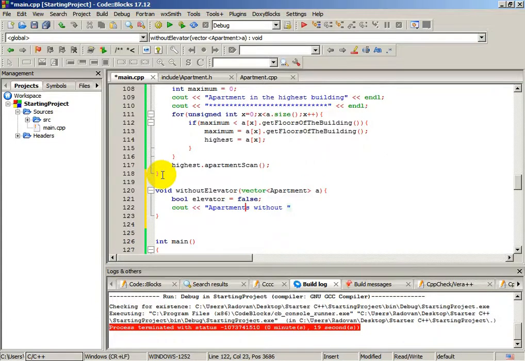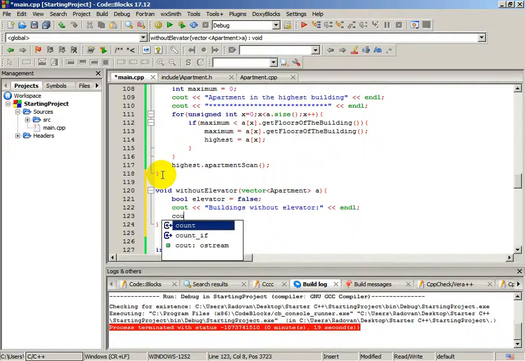Maybe it will be buildings. Buildings without elevator, and it will be end line. And let's write a couple of stars.